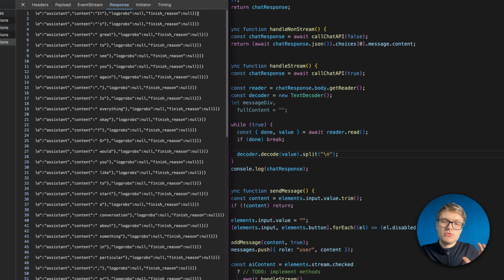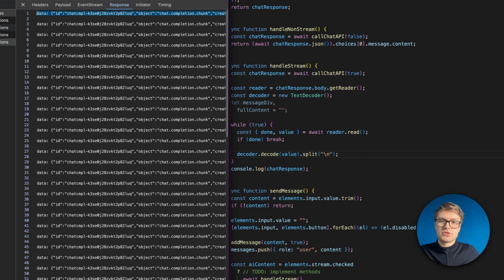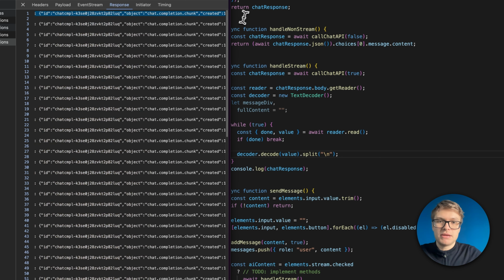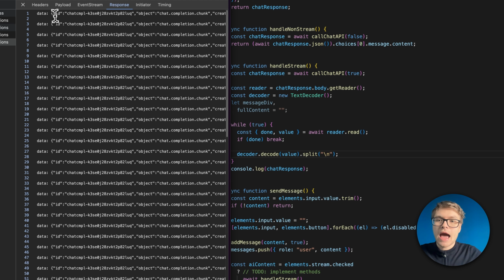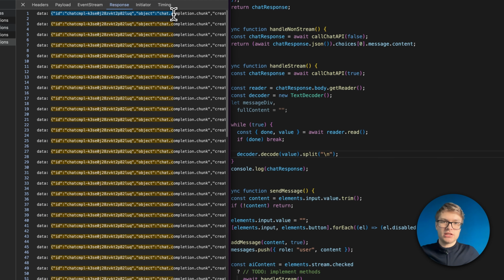Now, it's really important to know that it's not guaranteed that every chunk that you're getting in from the server is one whole JSON object, or in this case, a JSON object prepended with data. It could be more, it could be less. So you have to make sure that you split by new line so that every time this decoder is giving you some value to process, you know that it's actually a valid object like this. Because then you can deterministically say, okay, I want to parse this as a JSON object and then retrieve whatever message content the AI has generated so far.